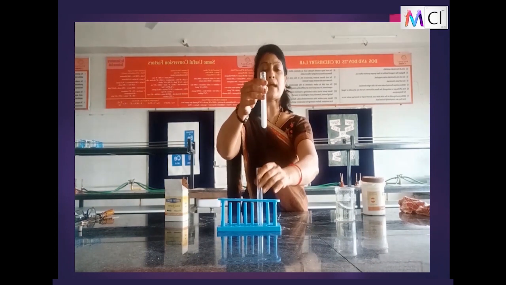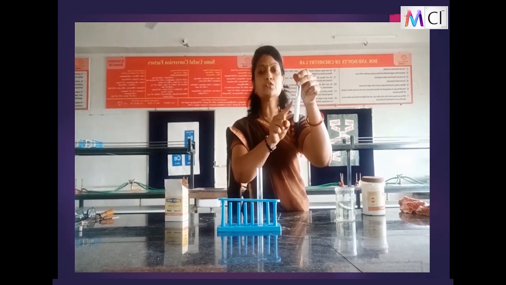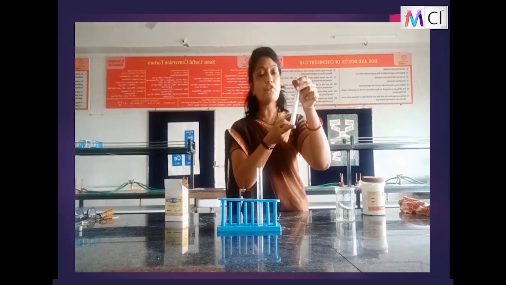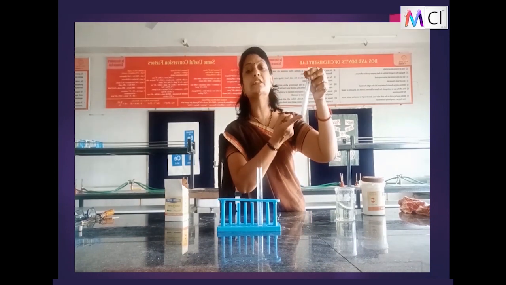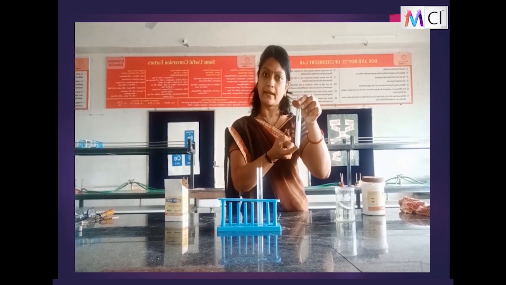Here, a white color solution is formed, and this white precipitate, insoluble substance formed, is nothing but the barium sulfate. So, a white precipitate of barium sulfate is formed along with sodium chloride. Now, how do I identify the barium sulfate and sodium chloride formed? For that, I will keep the solution for a while and observe it.